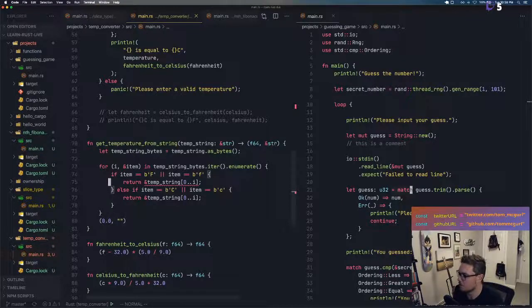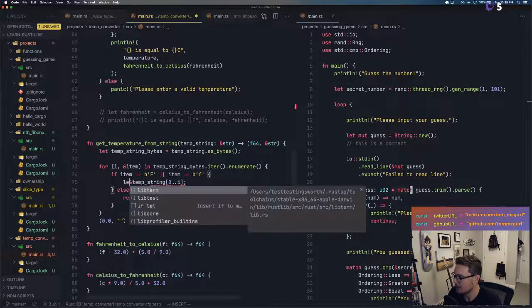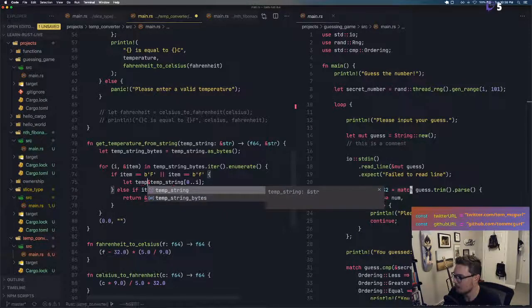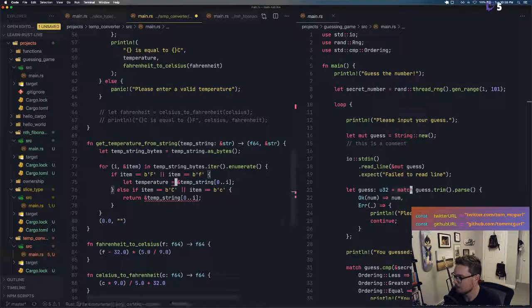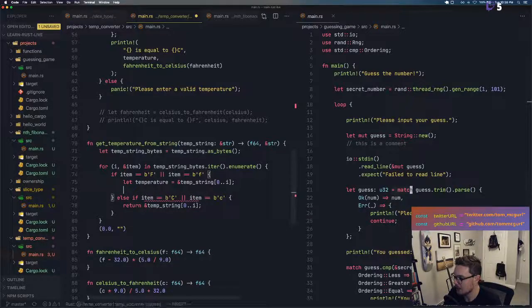Okay, so here what we're doing is we're going to return the temp string converted to an integer plus the indicator of whether or not it's Fahrenheit or Celsius. So the way we'll do that is we'll actually do our parsing here. So what we're going to say here is let temperature equal that, and then we're going to do shadowing.